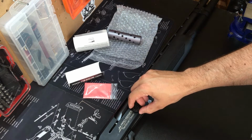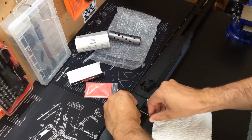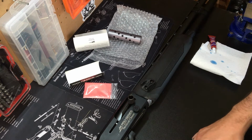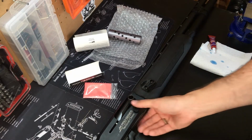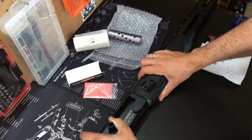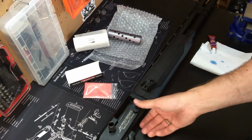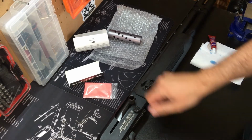All it takes is that set screw with some Loctite in there. We'll install that real quick now. All right, so that was pretty easy, unless you drop the set screw like I did. Fortunately, I found it very quickly. So we've got that nearly twice as large button. I already like that. That's awesome. I love it. It's much easier searching for that small button under stress, especially if you got that match saver. We got our stage saver. Sorry, TacOm. Yours is called the stage saver. Got that last shell. Sweep that in there. Find that big button. We got that release.